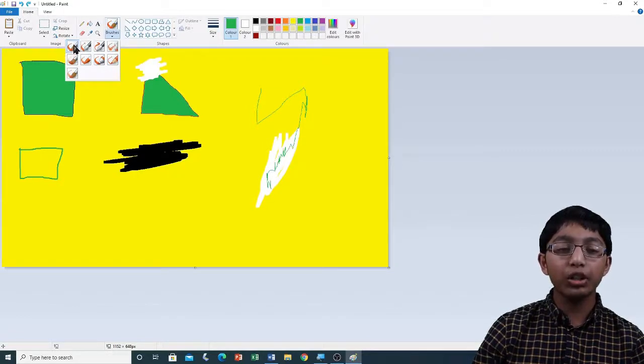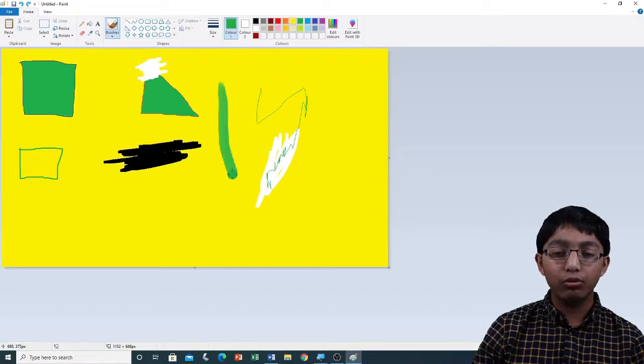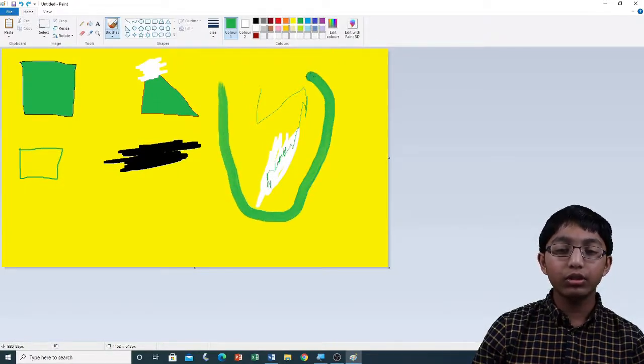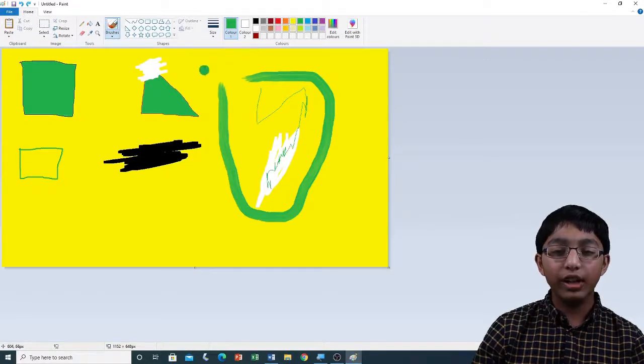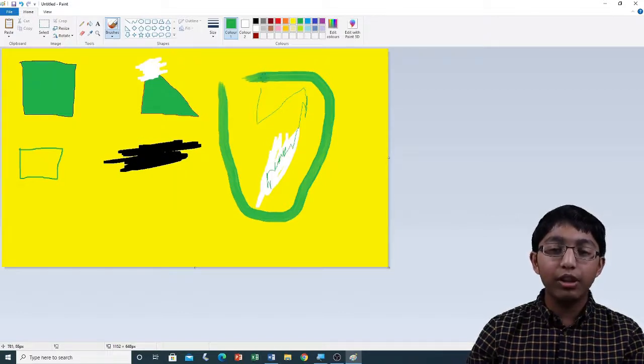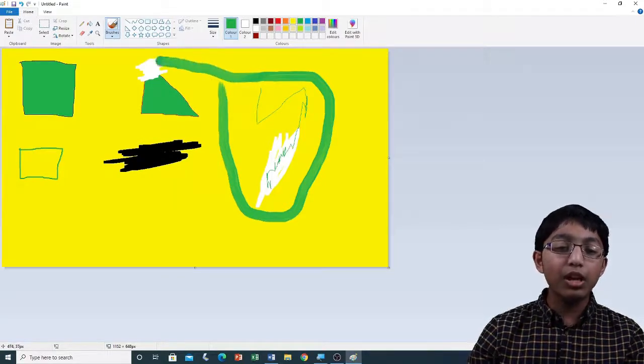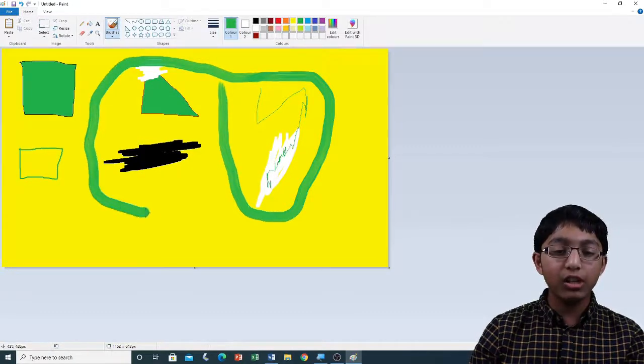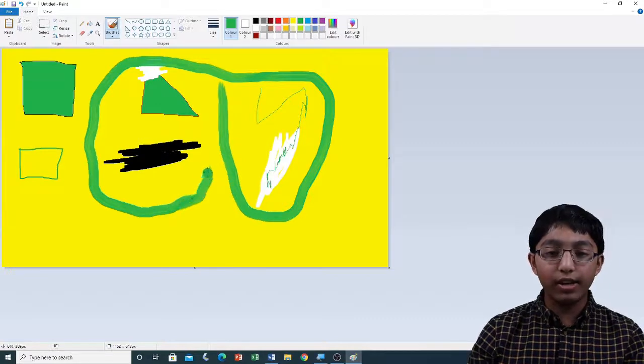By default, the brush is selected. I'm going to change it to oil brush. So if I left click and drag, it will draw with the oil brush. You can see that after a while, the oil brush runs out and it doesn't paint anymore. I still haven't let go of left click. This is to create the effect that the oil ran out and we have to get some more to paint. So there is a limit to how much you can paint with this. So I'm still left clicking, but it's not painting anything. So I have to let go of left click and you have to draw again.